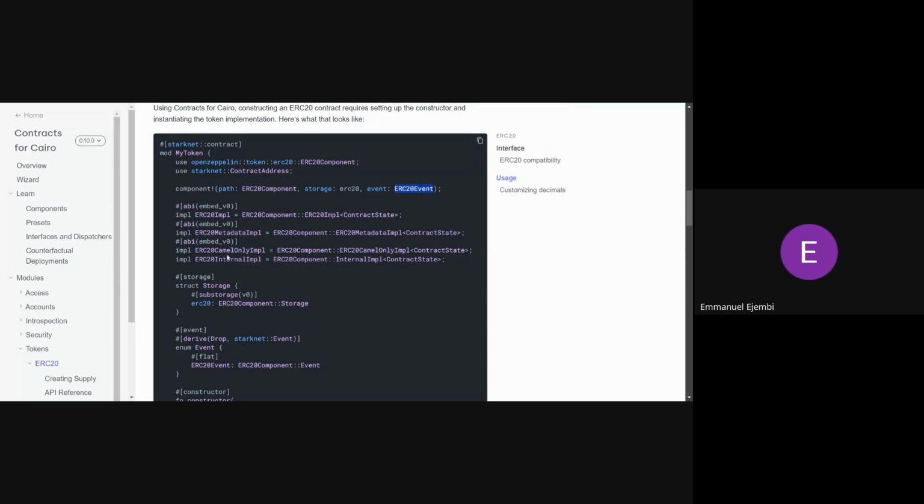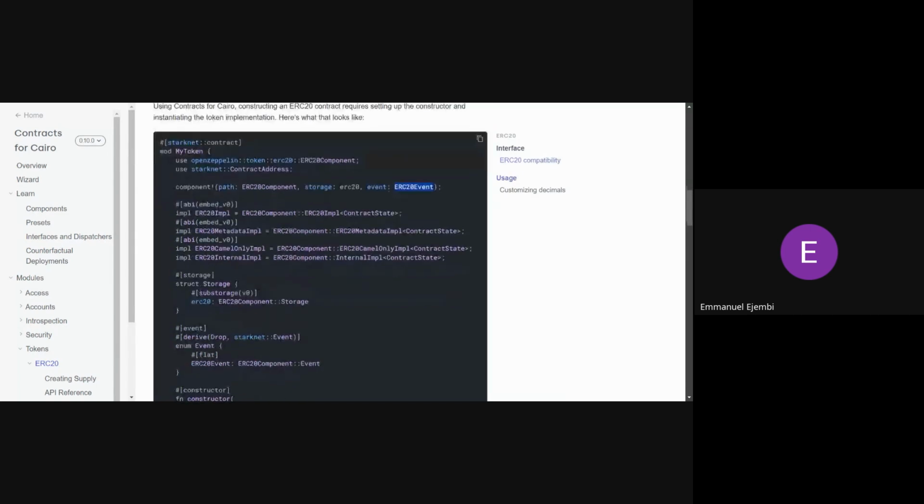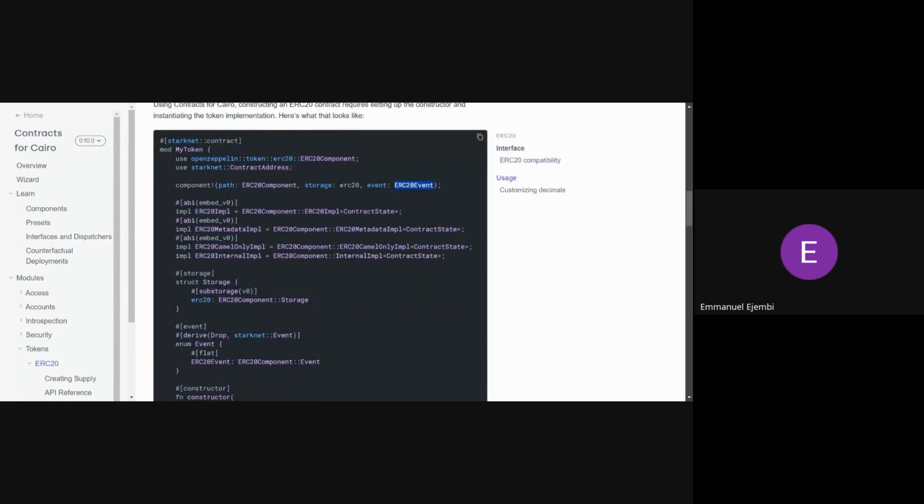Now they have more implementation blocks here because, if we go to the actual component file, we'll see that they all have these implementation blocks in their components. We are bringing in the normal basic ERC20 implementation.